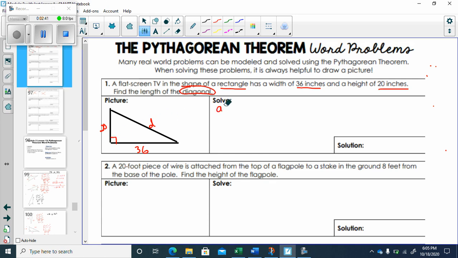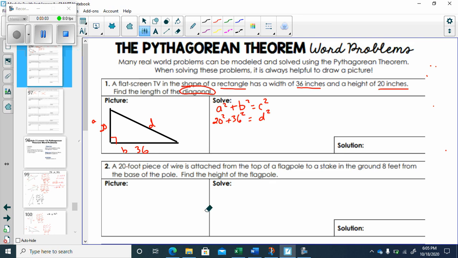We know the Pythagorean theorem says a squared plus b squared is equal to c squared, and it's used to find side lengths in right triangles. This d is across from the right angle. I'm going to call that d squared. Doesn't matter which is a and b here. I will substitute 20 in for a. I'm going to substitute 36 in for b.